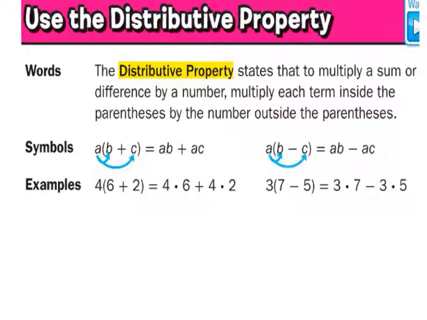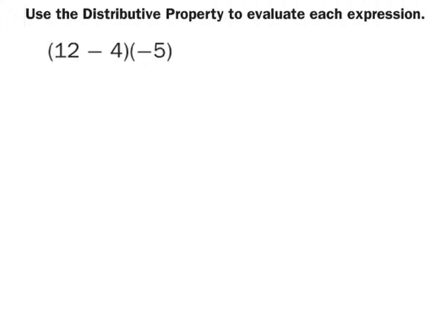Some of you may have learned about this in 4th grade, and they'll say, do the distributive property. Well, if you have just numbers like this one, I really don't care if you use the distributive property, because the order of operations would make this much, much easier. You can use it if you want, but it's not completely necessary. So why don't we just subtract those 2 in the parentheses? 12 minus 4 is 8. And we'll multiply that by -5, which equals -40.